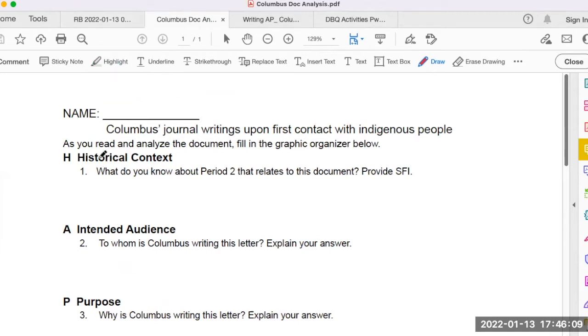And we could even do H for all 3 of the documents or A for all 3 of the documents. You don't have to do all of HIPP for a single document, and you don't even have to differentiate and say, okay, for document 1, I'm going to do H. Then for document 2, I'm going to do A. You could technically do H for all of them, which is typically what students prefer to do because they find it to be the easiest of the HIPP points.